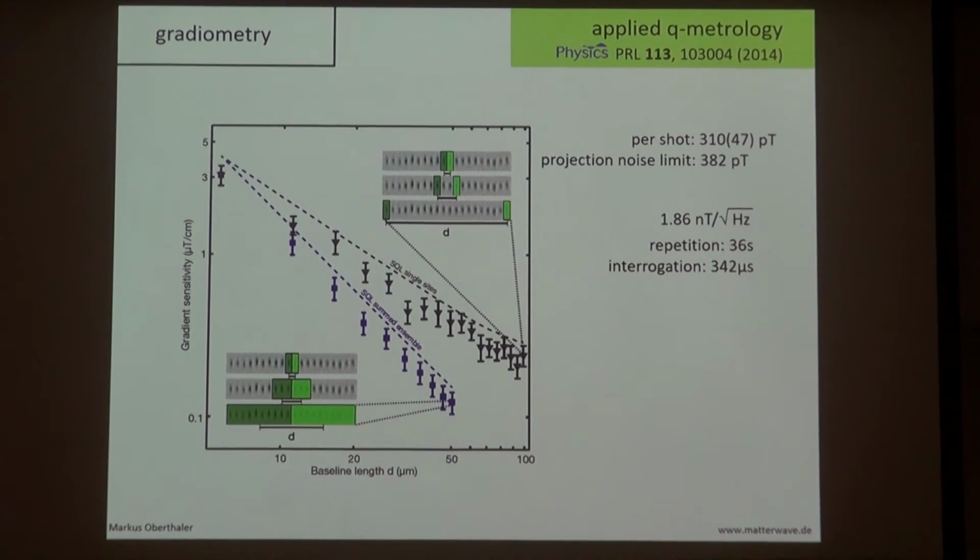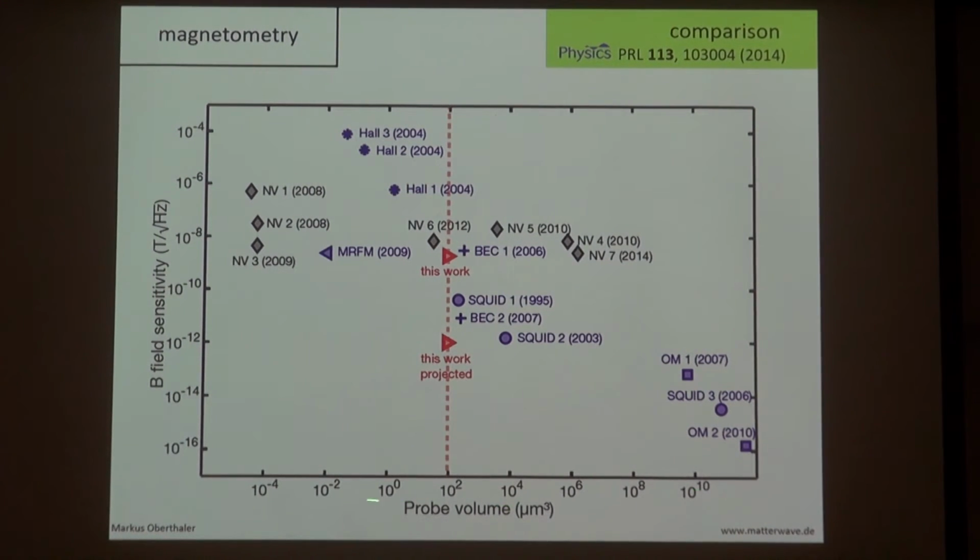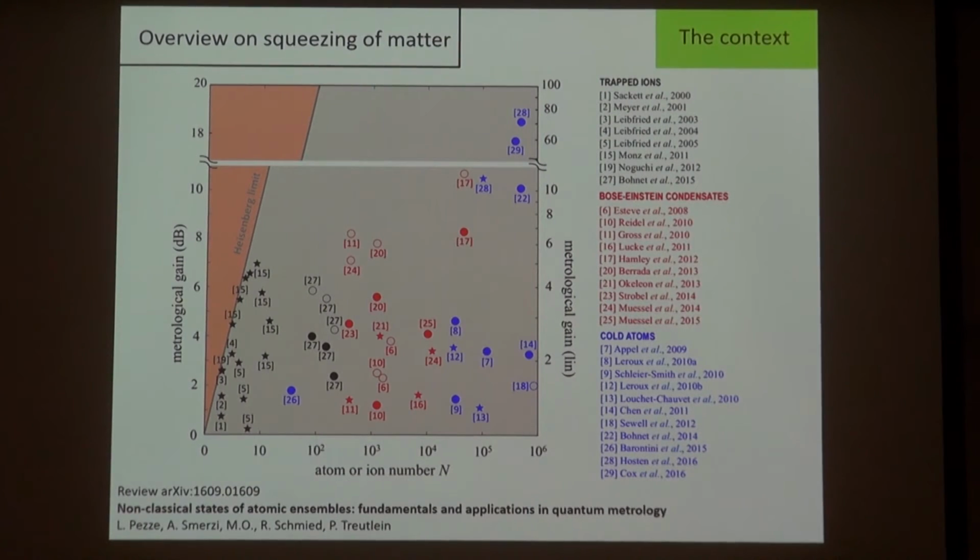Now the question is, why do you want to be quantum enhanced? So now these detectors here are special in the sense that they are small in volume. And so now you can ask, what kind of detectors do exist for small volumes of magnetic fields? This is a peculiar situation. If you want to measure magnetic field very accurately, you would not take a small device, you would take a big cloud and measure Zeeman shifts. But if you want to measure very close, then you want to have small parts. And if you compare the work we have done here, this is the first result, just taking the system we have. Then it turns out if you take the probe volume and the magnetic field sensitivities, this first proof of principle shows that this actually is already in the ballpark of other experiments. Now, if you do an improved version of that, you could go down to here, having the advantage that you can do gradiometry directly. Not that I want to go for this, but this is just showing this might be one route, which is maybe interesting. Okay, so now with that, I would like to go to the squeezing overall.